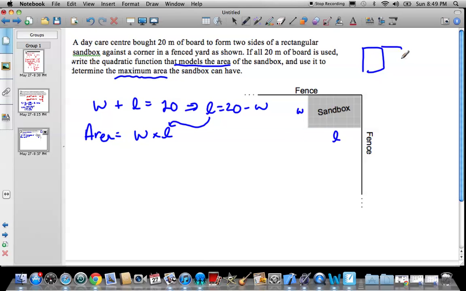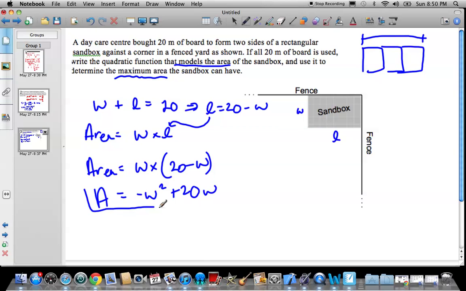You add together the two sides to get it. If there's more than two sides, perhaps it's a tennis court like problems we've had, then you might have one big L and a bunch of Ws or something like that, depending on what the situation is. So now my area is equal to W times 20 minus W. Now I'm just going to use distribution. So I'm going to actually switch it up a bit and just rearrange it. Negative W squared plus 20W. Just to make sure I get the squared in front there. So that's the area. So there's my function in terms of my area. So quadratic function that models the area of the sandbox. So that might be worth two.